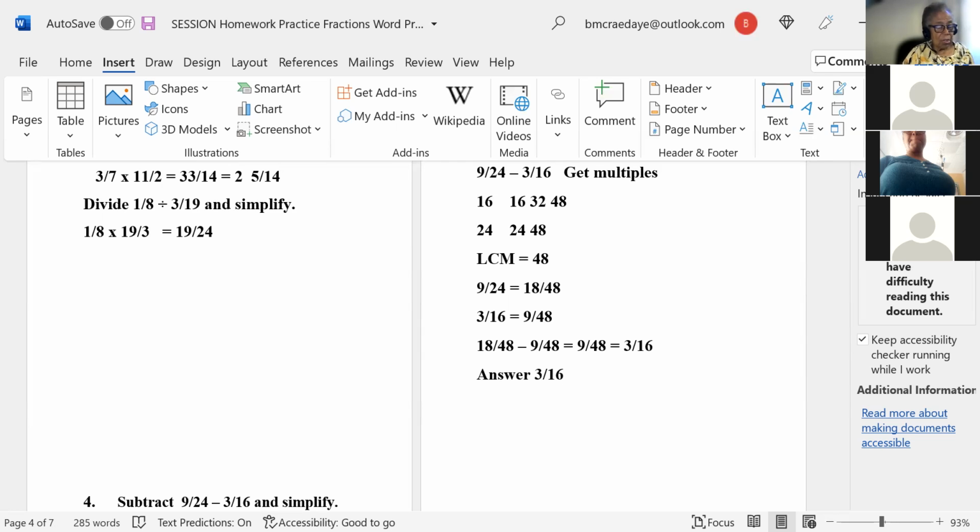It's always good to know more than one way of doing it. Cross multiplication works, but there's more room for error when you have a bigger number to work with. That's very true. So try getting your least common multiple of the denominators, and you probably will have a smaller number. Questions on number 4?